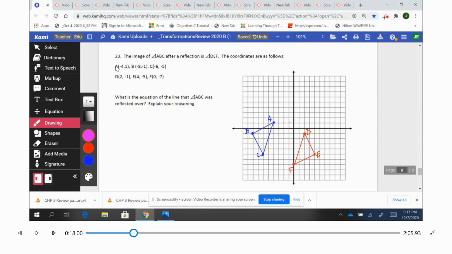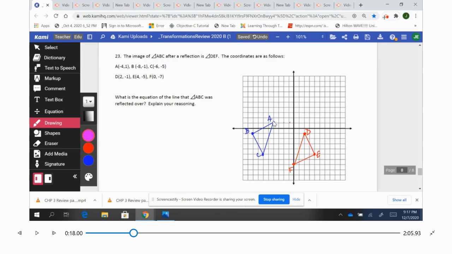So what I have to do is map A to D through a line reflection. The way to do that is to understand that a line reflection is the perpendicular bisector for each vertex, pre-image to image. So I'm going to count A to D: right 6, down 2. I'm going to find the midpoint, that's the bisector part. So that's going to be here at -1, 0.